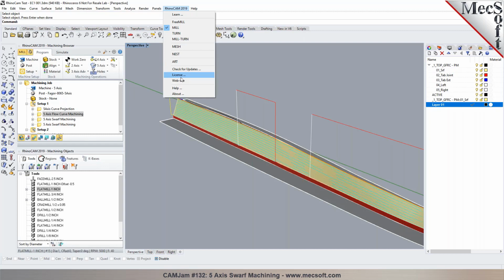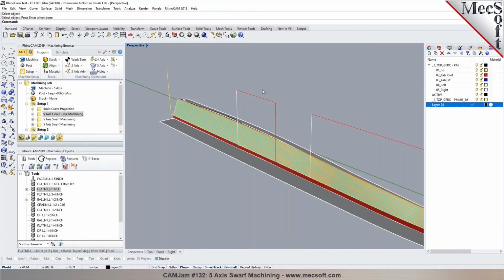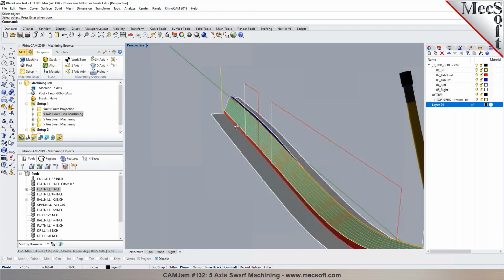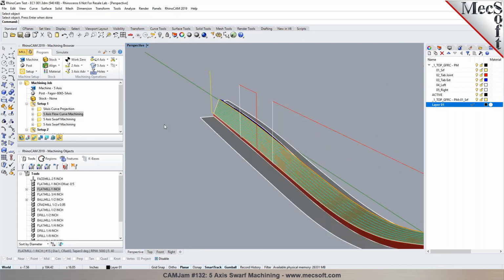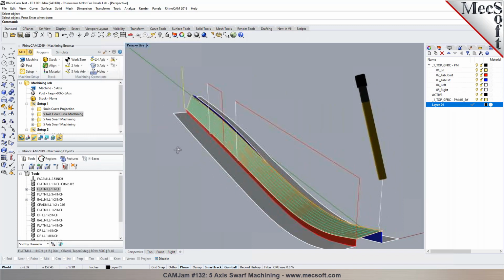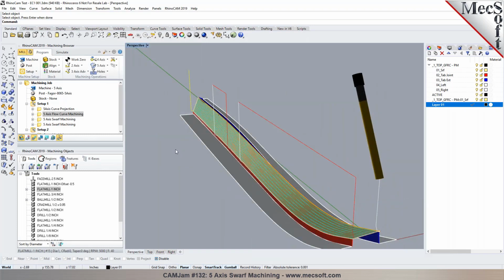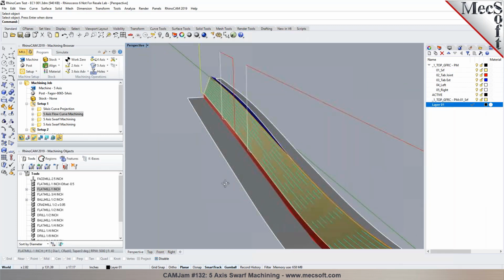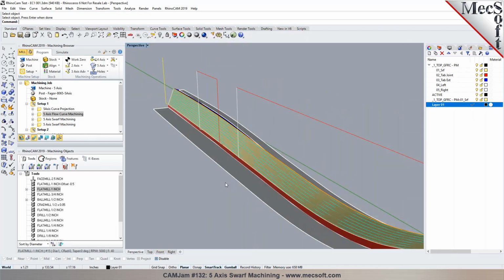I currently have RhinoCam 2018. Would I be able to do that with the 2018? Absolutely. There's been more improvements to 19 in terms of 5-axis toolpaths and also in general in 5-axis as well. But you can do it in 18 also. No, yeah, I was told that I couldn't before. So you just have to release the license and reactivate it, and then run it in demo and then pick run cam demo.